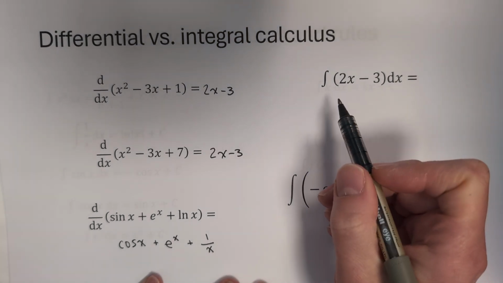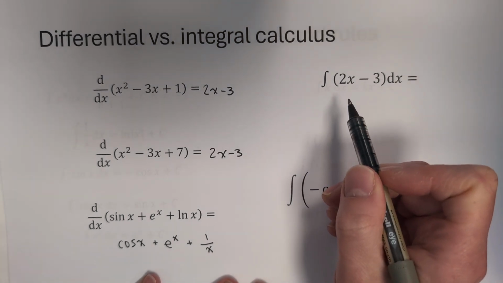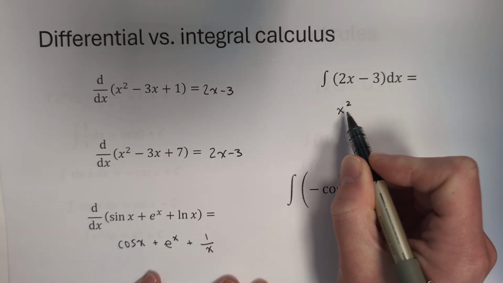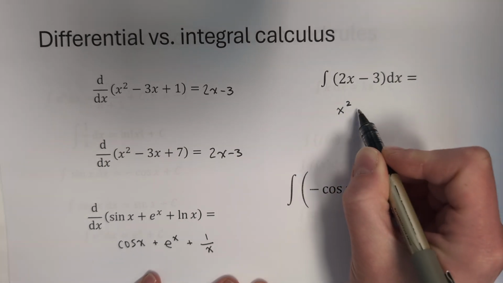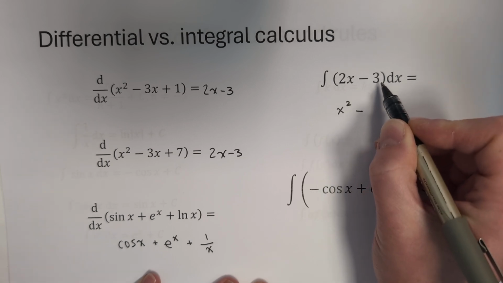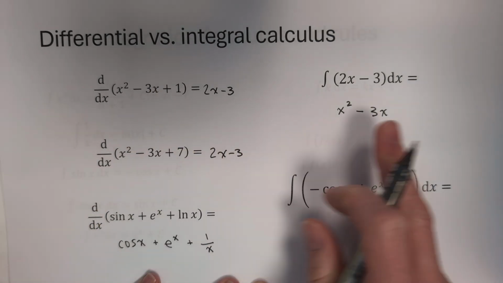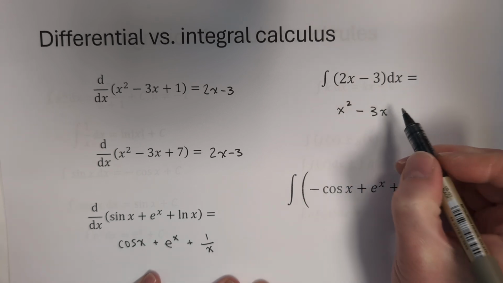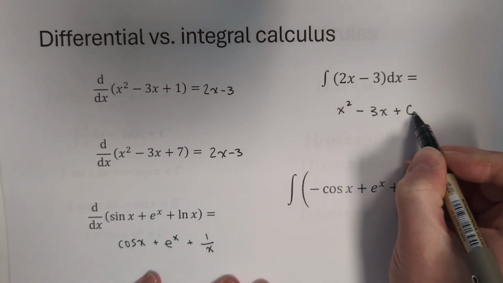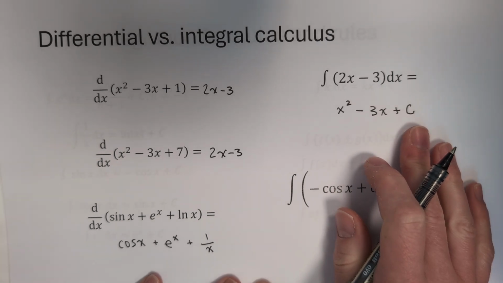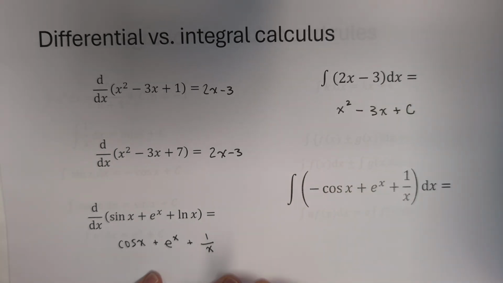But I think you guys are probably pretty good at doing this and can probably identify that this x squared would have the derivative of 2x. And what has the derivative of minus 3? Well, minus 3x, it's the same here. But what we need to be careful of is we actually don't know what constant there might be. So it could be plus some constant. Of course, it could be 0, but it could be anything else.